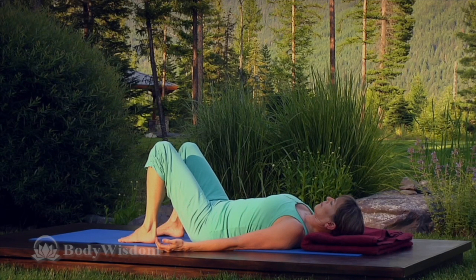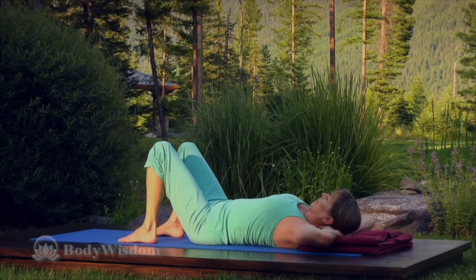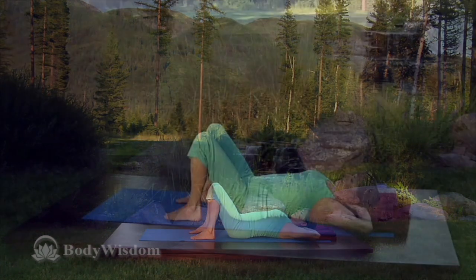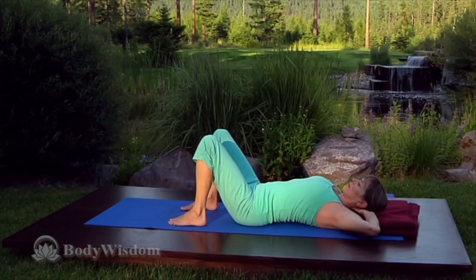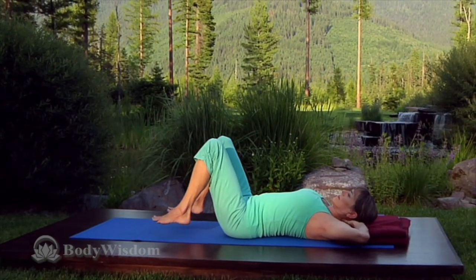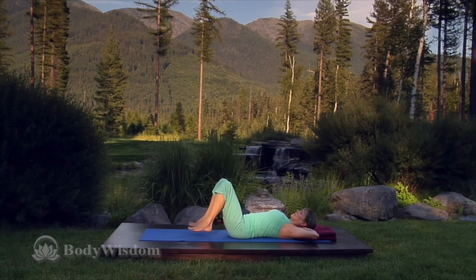Clasp your head with elbows wide. First, repeat the sacral rock you practiced earlier. Inhale the base of the sacrum to the floor, breathing out tip the top sacrum toward the mat. Again inhale pressing the base of the sacrum toward the floor and this time hold that position — you'll feel a very shallow tunnel form under your lower back. Maintain that tunnel and with an exhalation lift both feet slightly off the floor. Keep your breathing steady and pull your front lower ribs towards your hips. Now put your feet down and rest for a moment.